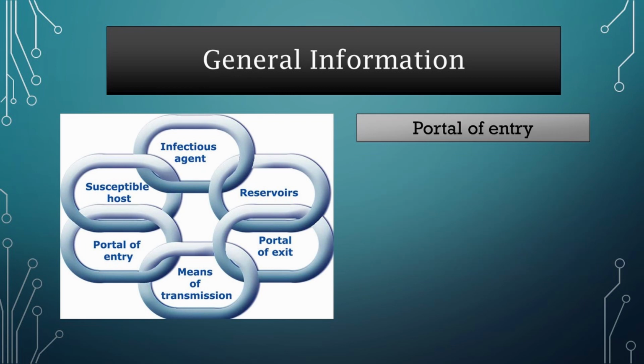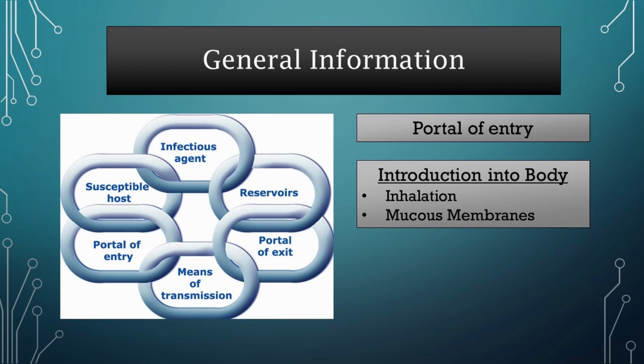In the chain of infection, the portal of entry is the path in which an organism enters a new host. The portal of entry can be through inhalation. This is done when a person inhales the pathogen into their body. It can also enter through mucous membranes by hand-to-face contact. Healthcare workers wearing personal protective equipment that offers respiratory protection prevents inhalation of an infectious pathogen. This is one way the chain of infection can be broken at the portal of entry.